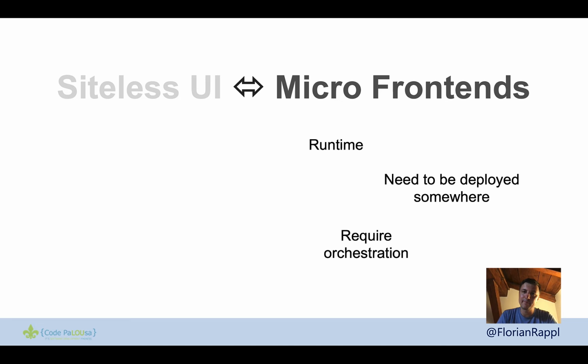Now, you also need to deploy it somewhere, either your own server or some CDN, but it's not predefined. So yeah, you need to look for a space, and you need, of course, to tell, for instance, your app shell where this micro frontend is. So if it's on the server, it must be some kind of a resolver. But if this is just some HTML that goes to the client, the HTML also needs to know where to get it from. You see that on multiple occasions: if you write micro frontends, for instance, via module federation, you need to insert a URL for your micro frontend. And that's the kind of orchestration that's just required with this approach.